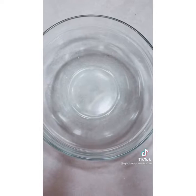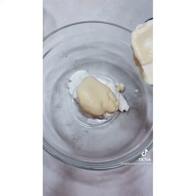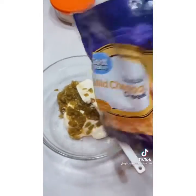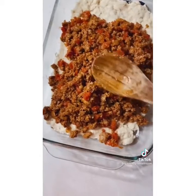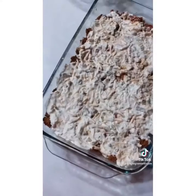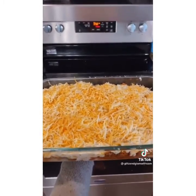In a separate mixing bowl, add equal parts sour cream and mayonnaise. I'm using half a cup, 1 can diced green chilies, and 1 cup shredded cheddar cheese. Top your partially cooked dough mixture with your meat mixture. Cover your meat mixture with your sour cream mixture, and you know it ain't a casserole unless you smother it in cheese. Back into your oven for 30 minutes.